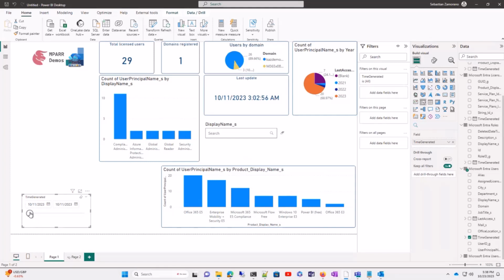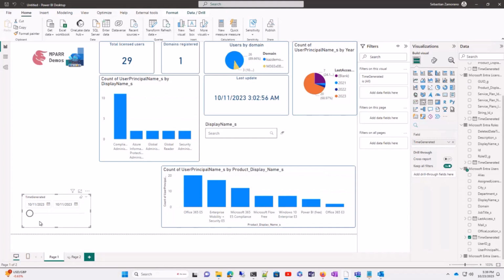This slicer doesn't make too much sense in this report, but it can be very helpful with the MIP scanner report, the external access over protected data, and the access review, which is the name for the report about access denied or access granted. That slicer can be very helpful to identify activities for specific dates.